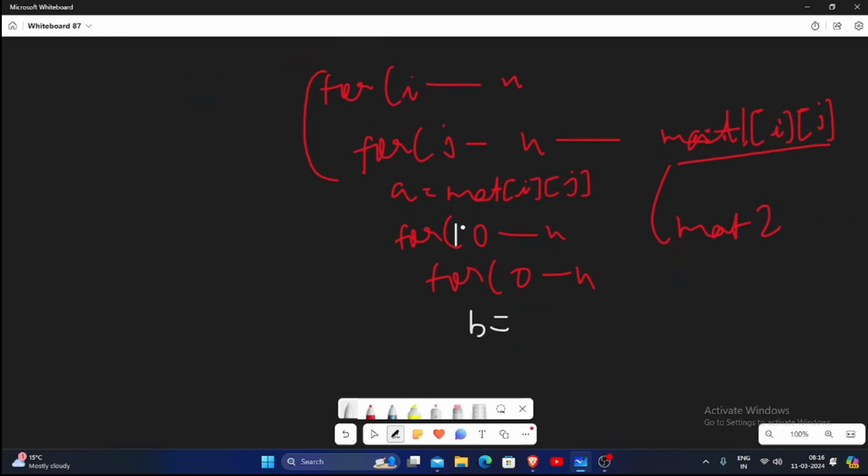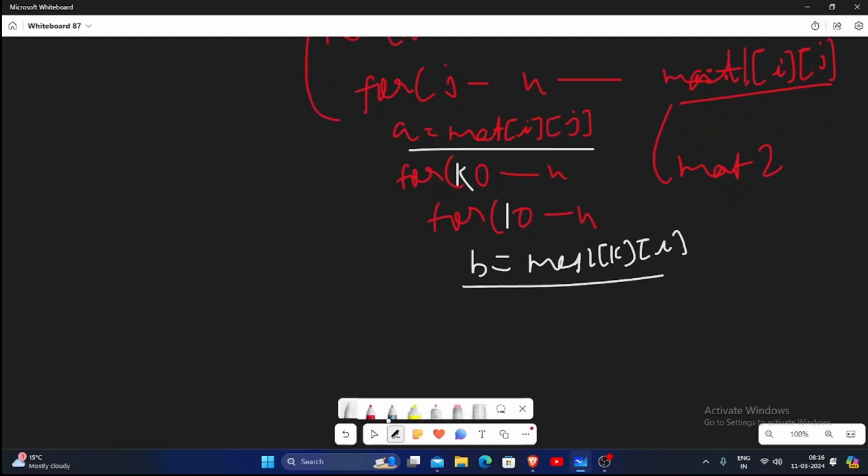Let's say this is K and this is L. Now B would be mat2 of K comma L. So now I got A is this, B is this. After extracting A, I do a nested for loop over mat2 so that I can access mat2 elements, and now I can clearly check if A plus B equals my X. If that's the case, plus plus count.